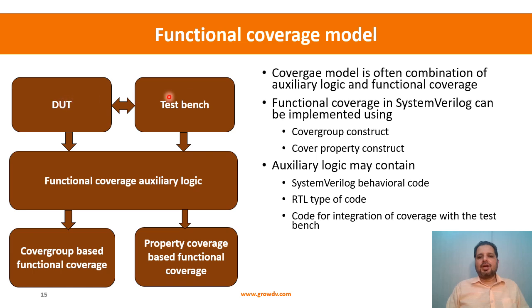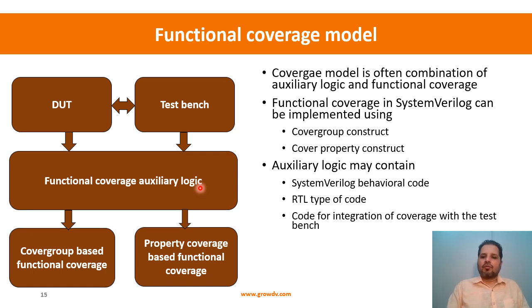You have a DUT and you have the test bench, and the DUT and test bench are interacting with each other. And then the information to our coverage model flows through this auxiliary logic. The job of the auxiliary logic is this: sometimes when you want to sample some information, the information may not be available in the way you want to sample. That is one problem. Second problem, there could be multiple sources of information coming in together, and you want to massage them and create them in such a way that you can sample them together. So I might have to wait for certain things to happen.